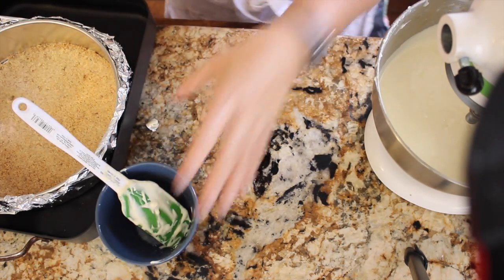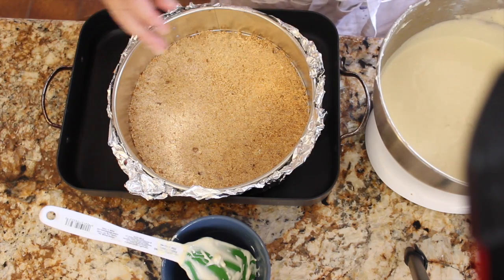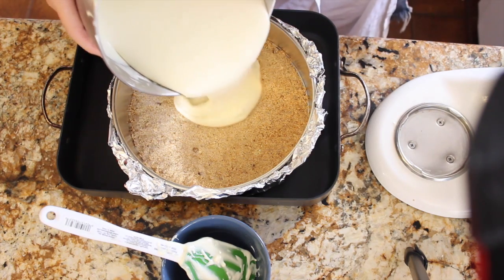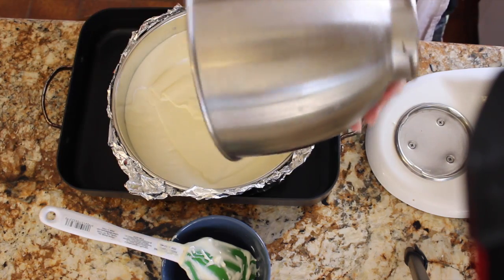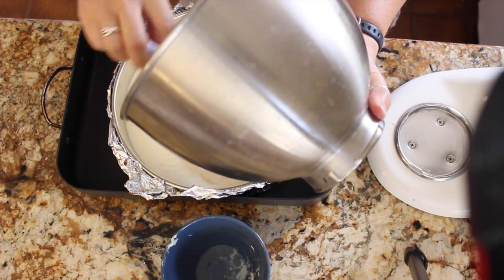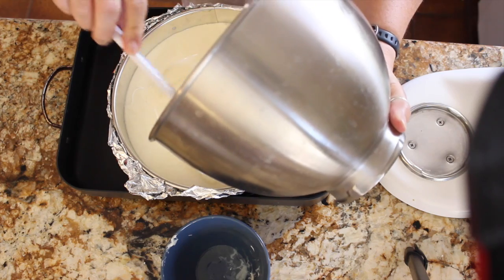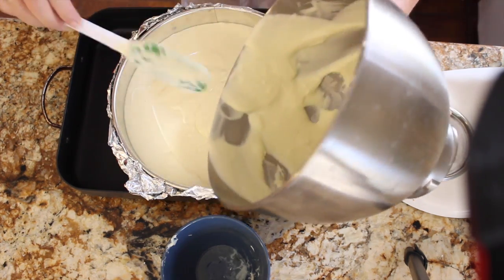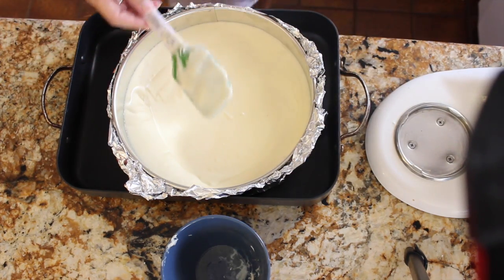Now what you want to do is your crust is out of the oven. It's probably a little bit warm, but that's okay. And go ahead and pour your batter into your crust. Once it's completely in there, you're going to set the whole thing into the oven, and you can see that it's in a second pan. To that second pan, you are going to fill that with water, but don't do that until you have that sitting in your oven. And then you gently close the door and you're all done.